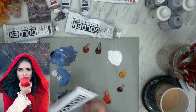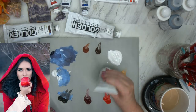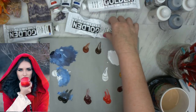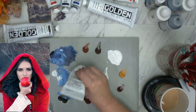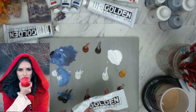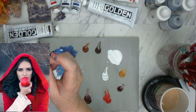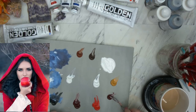In my hand? So I'm going to put some more titanium white out, because I'll need something by my skin tone for sure. And then I'm going to put out some zinc. Now, I have in there mixing white as an alternative. And there are some student lines that carry economic zinc or mixing white paint, like Galeria and System 3. So you don't have to drop a whole big chunk of change on your zinc. Okay, so to mix my base skin tone, I'm going to pull out one bead of alizarin and one bead of yellow ochre.